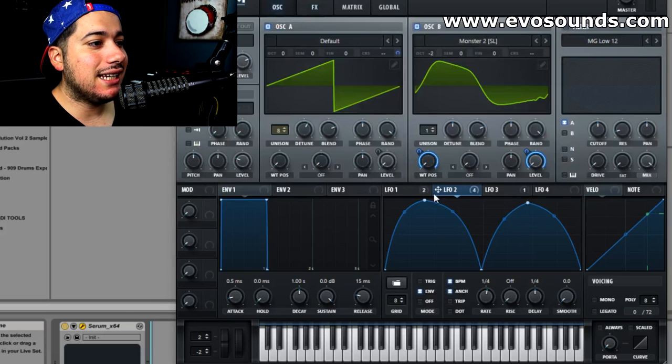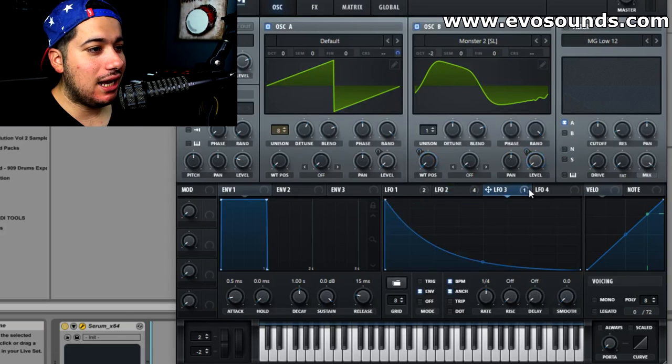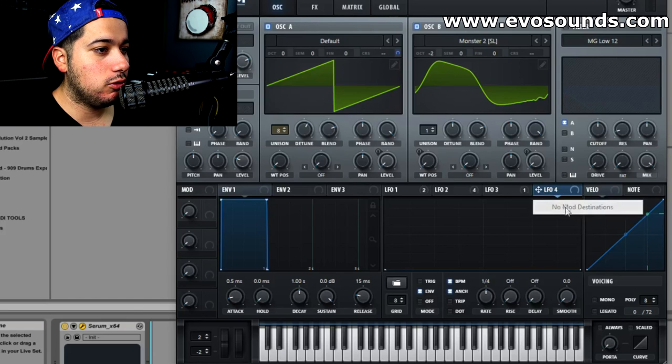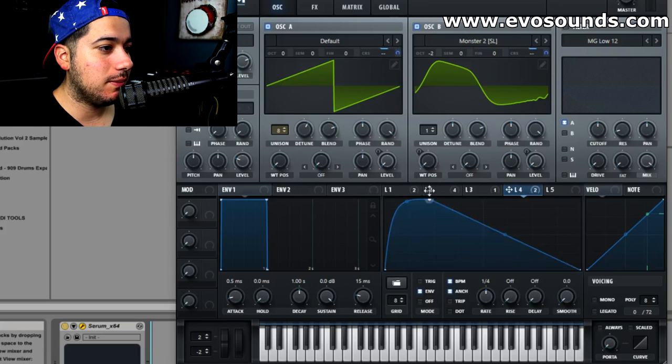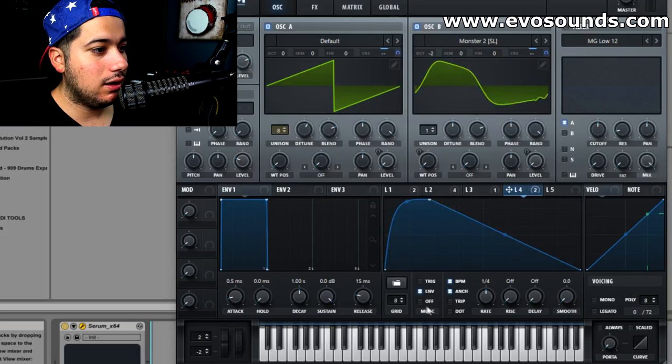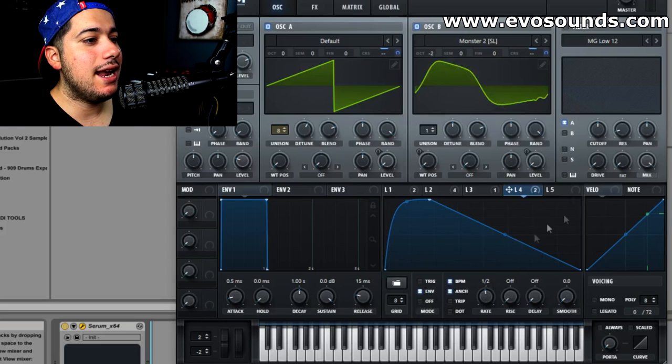Now, let's say that we want, again, the pitch coming down or something, then we're just going to be adding a new LFO. So let's remove this here. And let's say we want the pitch of this to change over time as we're going along. We'll just put these on here, one directional, and then we can just mess with it. Let's make this be like one half. And now we can control that.